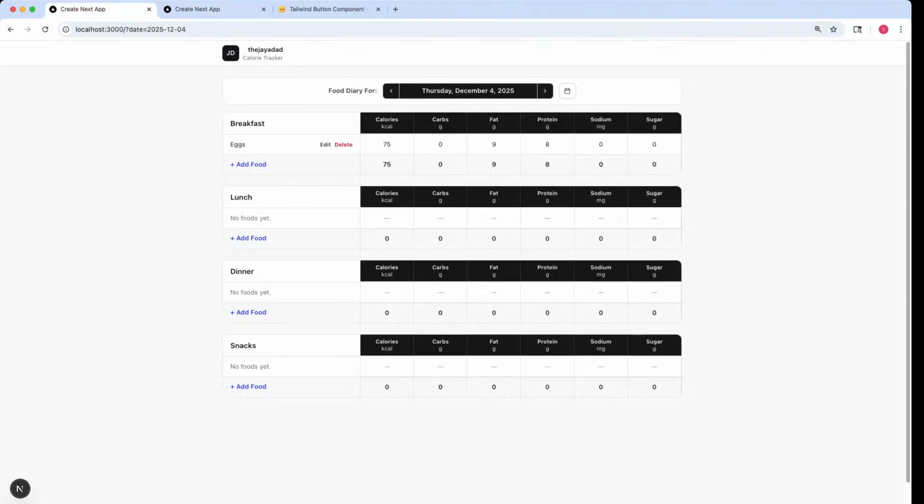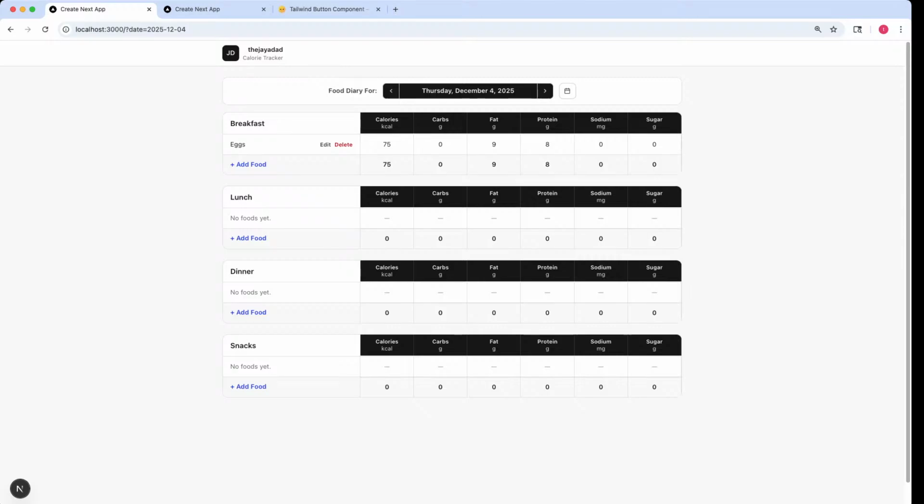So the next component that we want to build out is the actual component that will hold the food that we will keep track of on a daily basis. This is basically the daily diary, if you will. That is this component that we want to care for next. So I will go ahead and create the component.